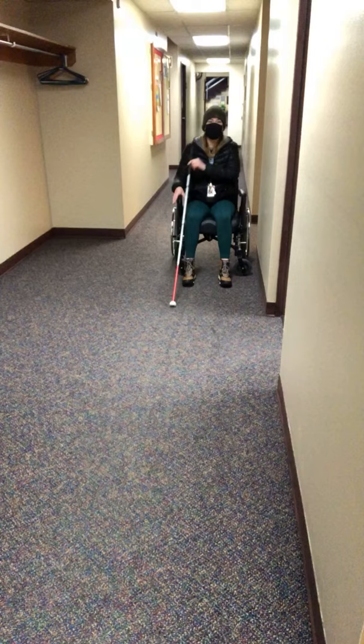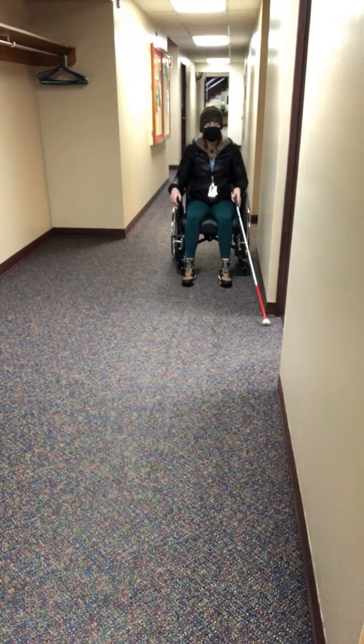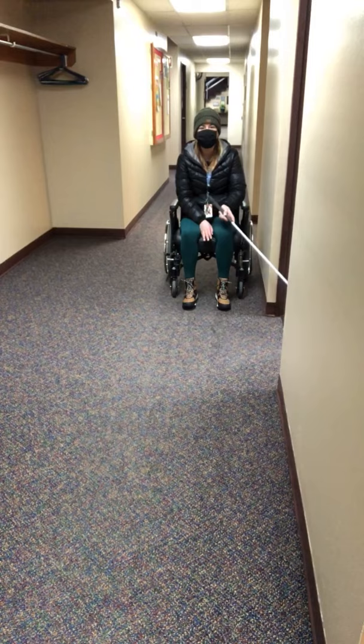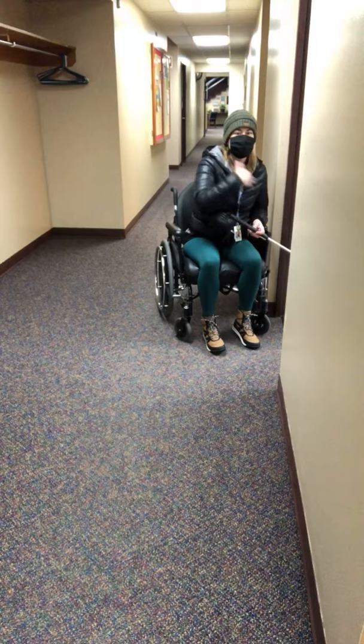Your student can be right-handed, they can be left-handed, either one. And if they're looking for an opening on the right, you could verbally cue them. They might be going through space like this, and then you can say, 'Oh friend, I think we might have found the door. Can you check?' And see if you can get them to move the cane at all. The idea is they found the doorway in their classroom — they're participating in their travel.